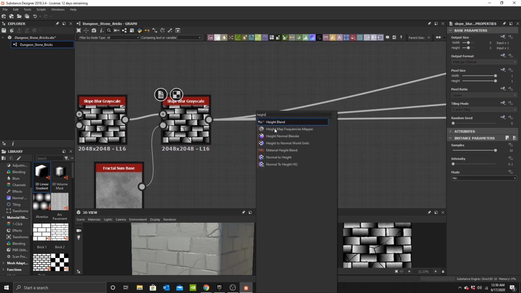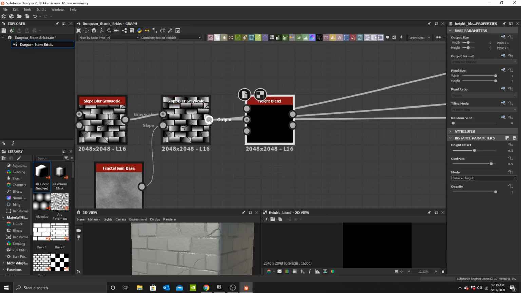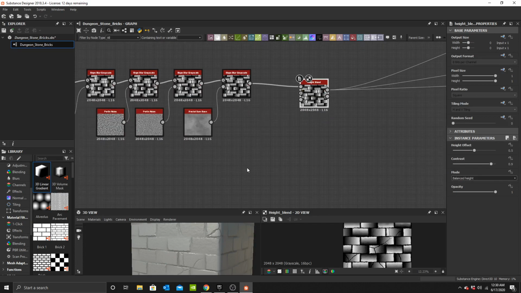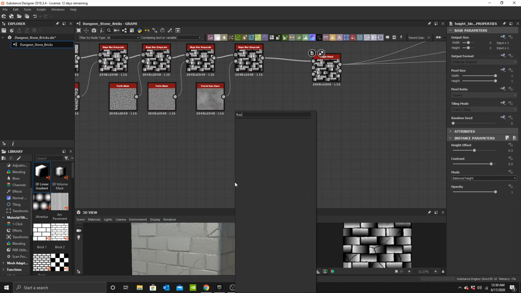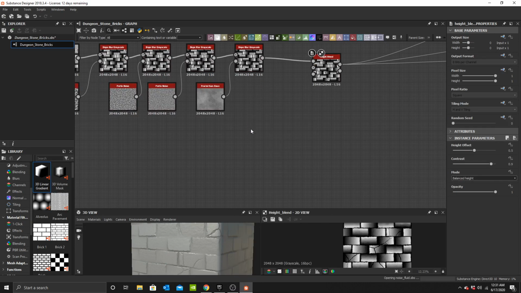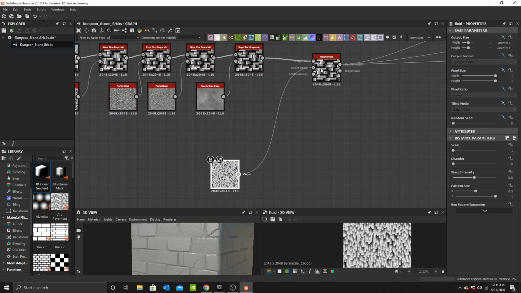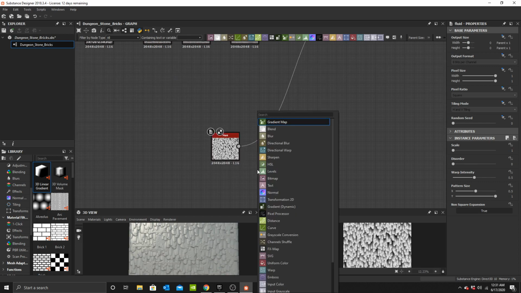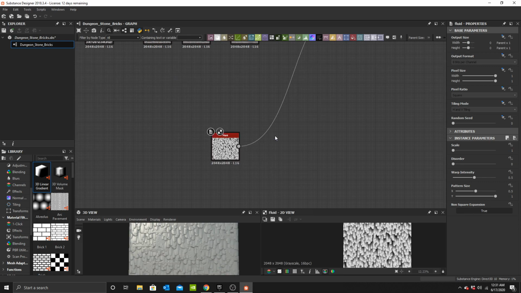And now we're gonna have to mix it with some mortar in the background. So I'll do a height blend with the bricks on top, and now we're gonna have to create some mortar. So I'll use a fluid node and some clouds.